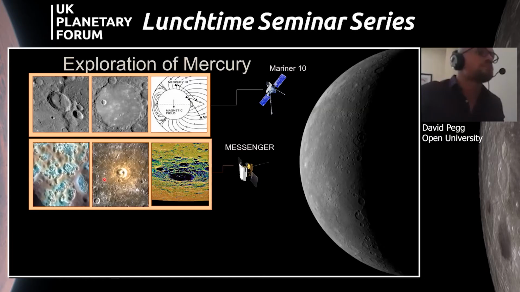This orange spot in the middle of this central image here is called a facula, and it's thought to be the remnants of pyroclastic activity remaining on the surface of the planet. And finally, it confirmed what had been observed through radio astronomy, that on both poles of the planet there are craters that are permanently shadowed, and within them there are areas of ice deposits, similar to those seen in the permanently shadowed craters on the poles of the moon.